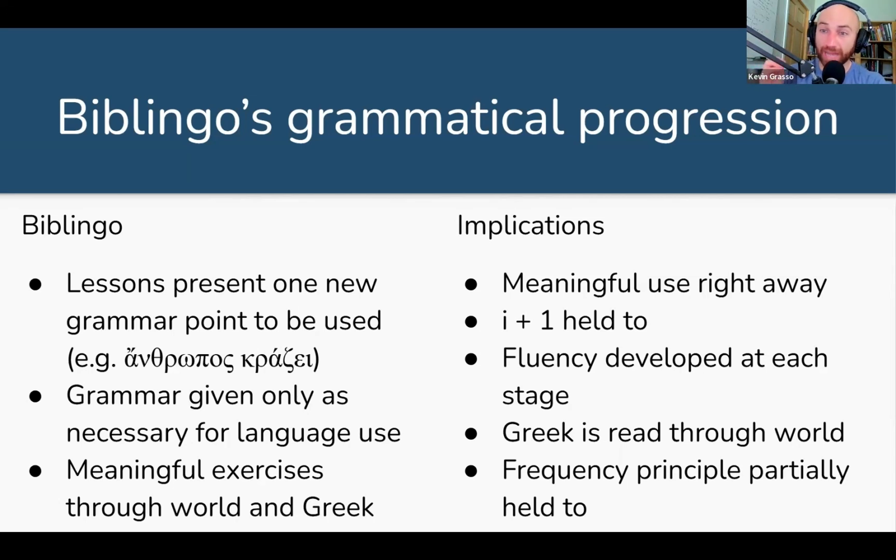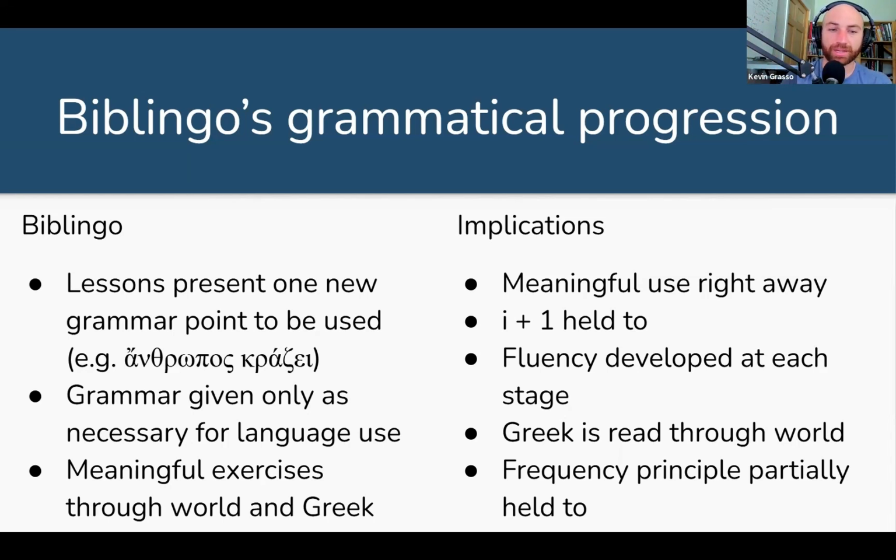So we do tell them, this is part of Biblingo, we do tell you what is nominative case. You should be aware that this is how people talk about Greek or Hebrew. And so we do have explicit grammar instruction. That's very different than some other communicative approaches that do not give you explicit grammar instruction. So we give you that, and we give it to you full bore linguistics terminology. And so we will try to teach you that, but we'll try to teach you step by step.